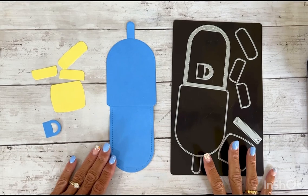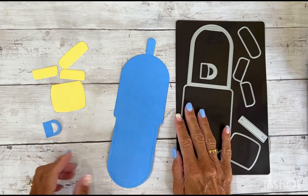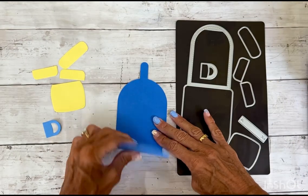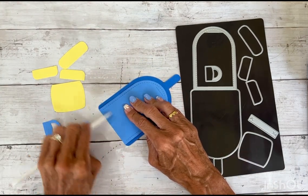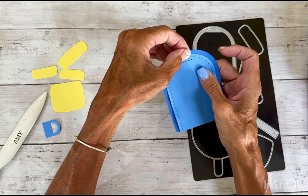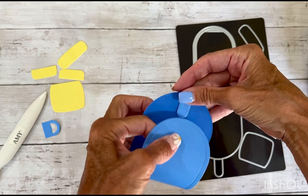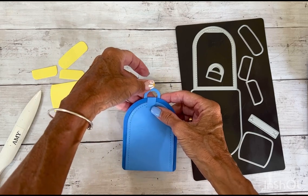All right, so the first thing we're gonna do is assemble our backpack. So I did run my dies through my die cutting machine, and it's great because you can see that the backpack itself comes with that detailed stitching, which I love so much, and there is a score line. So we're going to score that up, and then with my bone folder, I will just give it a crisp fold, and then this little tab folds down, and it will slide right into that flap, and then that way you can put some journaling in here, or you can add some more photos.